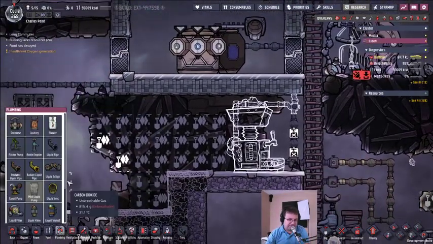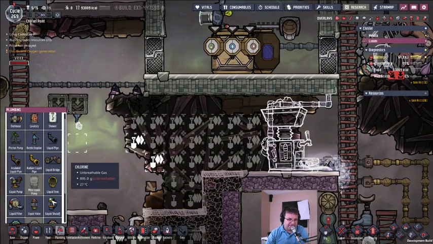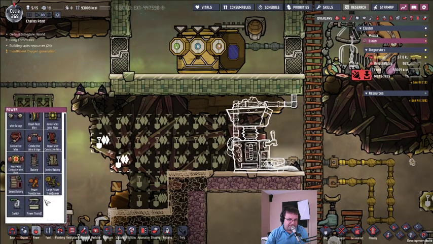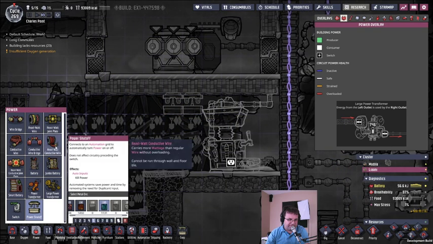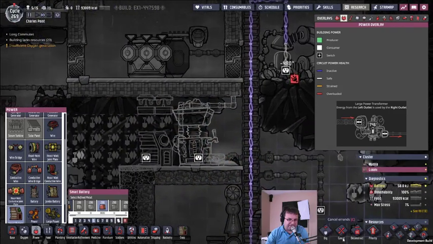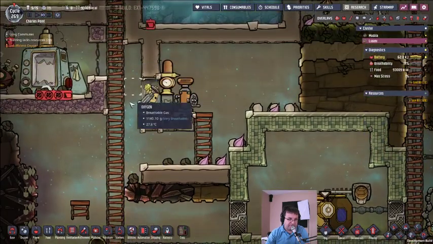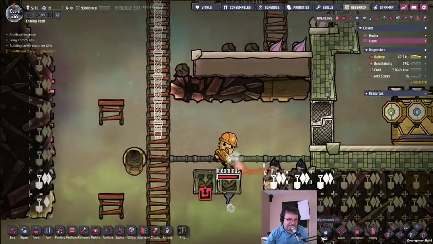Now, the power situation is more challenging. We can do the same kind of thing we did at the other site, though. So let's see here. We need a smart battery. We need power switches, which we'll build here. And then we'll build a smart battery here. Why am I doing this? This is just nonsense. Let's dig all this out. We have heavy watt wire that's close. Let's just drag this down. And then we'll put a heavy transformer here.